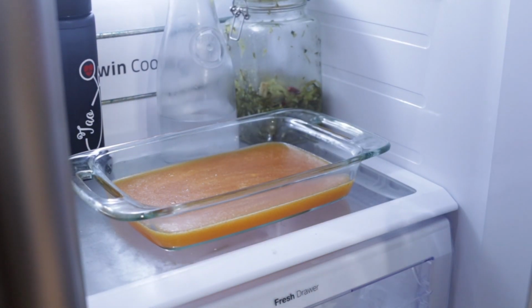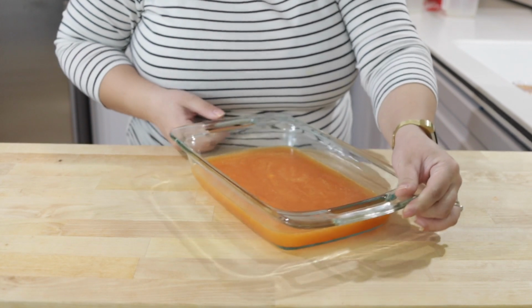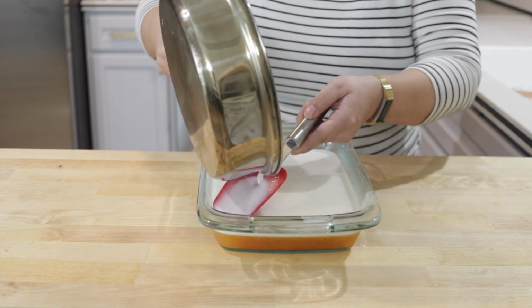By the way, I forgot to add this on screen, but you can add a pinch of salt too to bring out the sweetness. Your papaya layer will still be warm in the center, but the edges are firm to the touch. By it still being warm, it will allow the coconut layer for better adhesion.